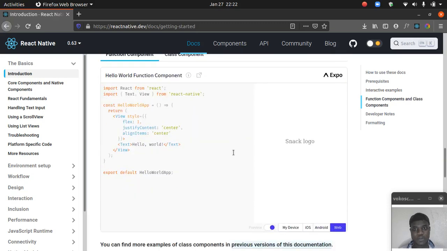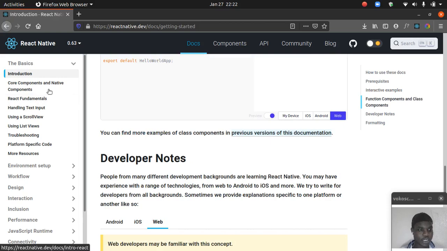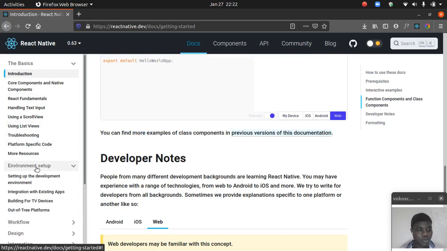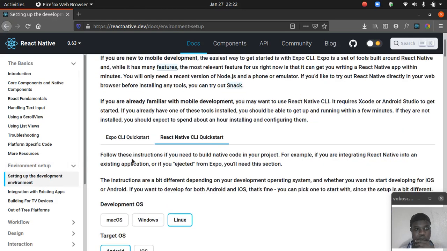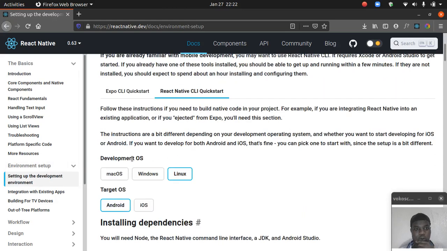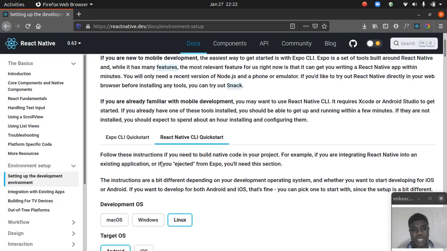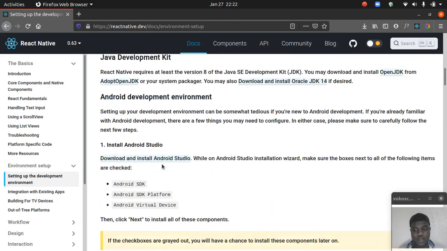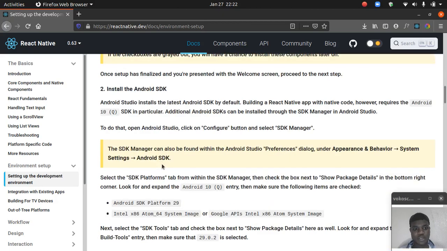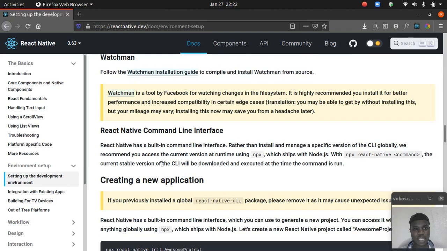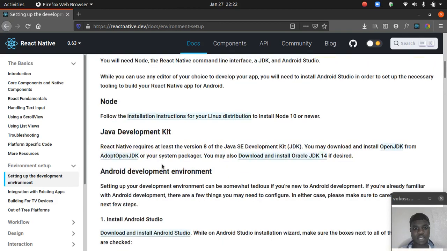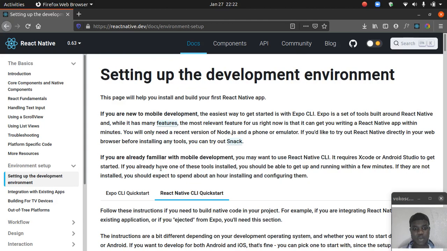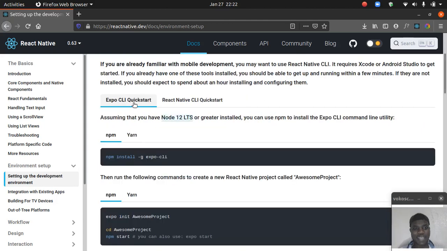Okay, so introduction. I guess what I need is environment setup. So let's see. The CLI. I did some bit of research before doing this video, but I heard that with the CLI, you go the full-on React Native route, and there's Expo, which makes things simple. Because I'm still a beginner in React Native, I think we'll go the Expo lane.